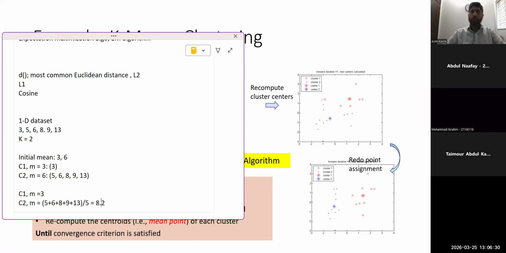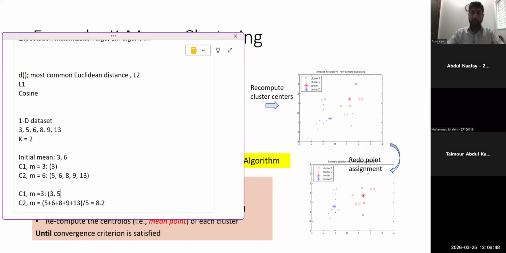So 8.2, ठीक है. So now you do the clustering again, 3 of course goes to 3. So what about 5? 5 minus 3 is 2. 5 minus 8 is greater than 2.